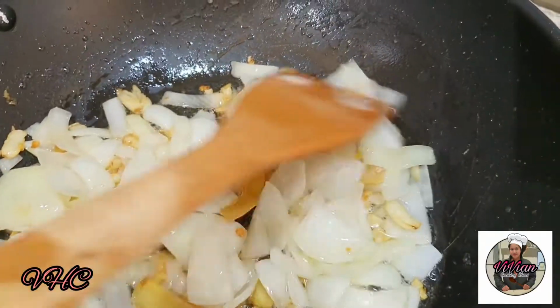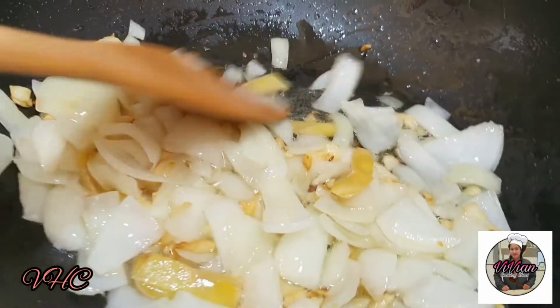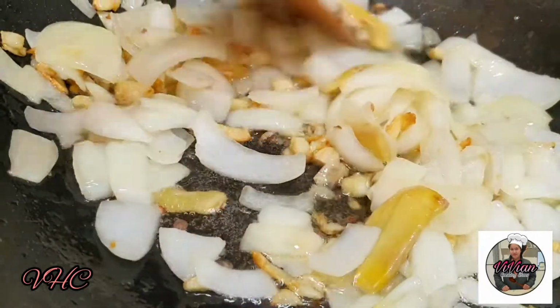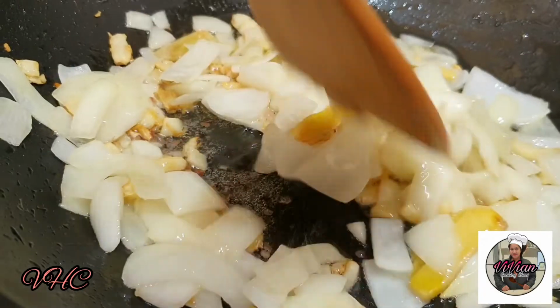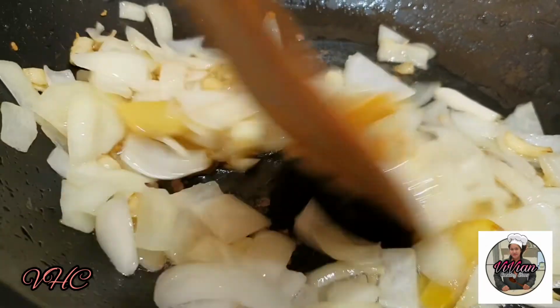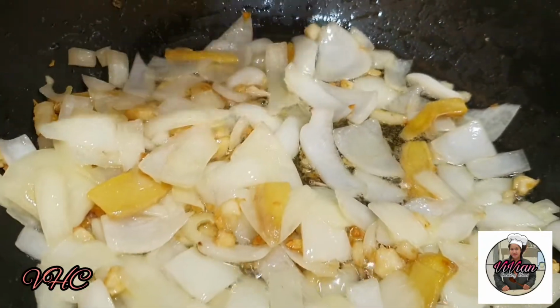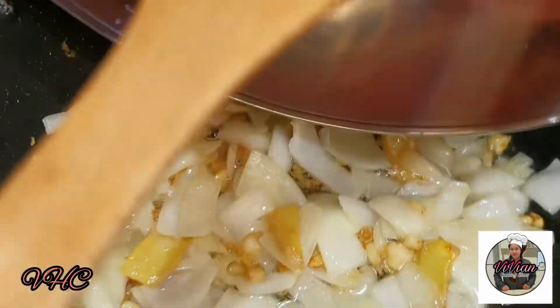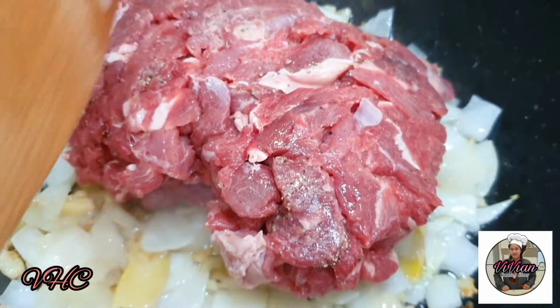Hey guys, as you can see, the onion, garlic, and ginger is golden brown now. So that's the indicator that you're gonna add more stuff in it. Otherwise, it's gonna get burned. We are now going to put our meat.